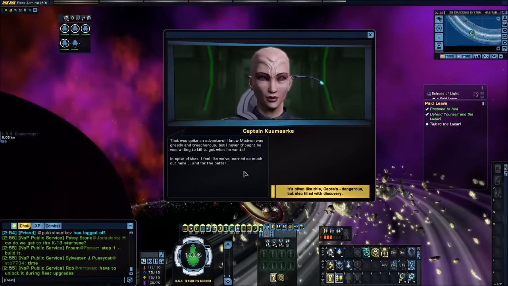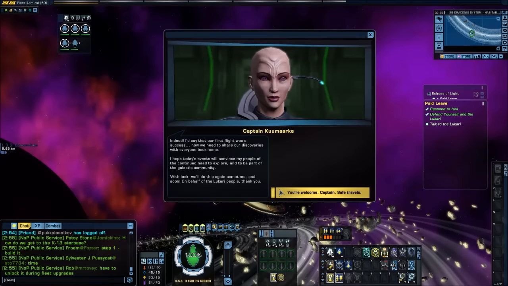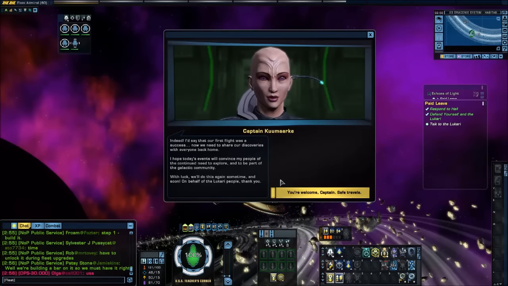I knew Madran was greedy and treacherous, but I never thought he was willing to kill to get what he wants. In spite of that, I feel like we've learned so much out here, and for the better. It's often like this, Captain. Dangerous, but also filled with discovery. Indeed. I'd say our first flight was a success. Now we need to share our discoveries with everyone back home. I hope today's events will convince my people of the continued need to explore and to be part of the galactic community. With luck, we'll do this again sometime, and soon. On behalf of the Lucari people, thank you. You're welcome, Captain. Safe travels.